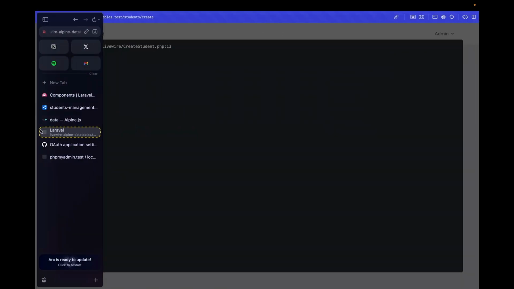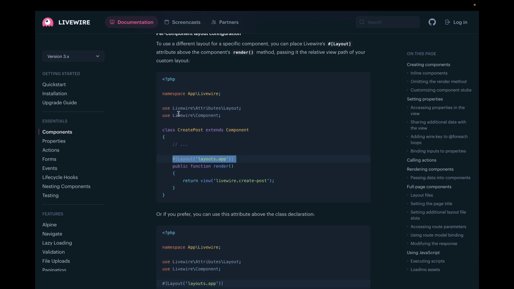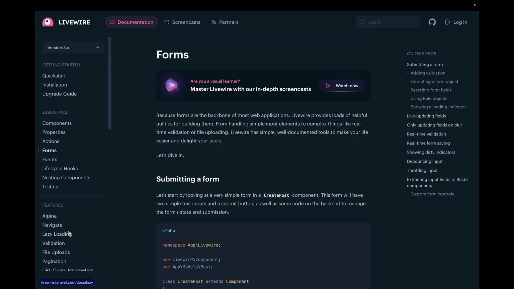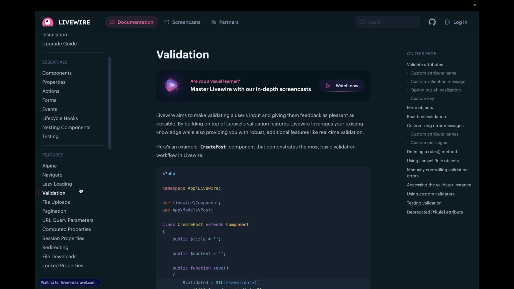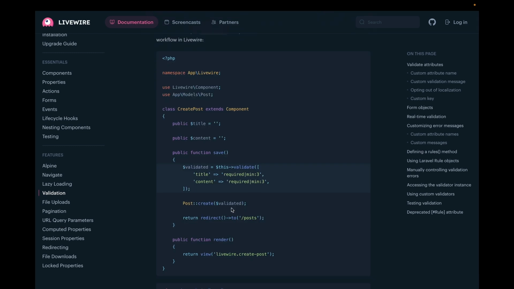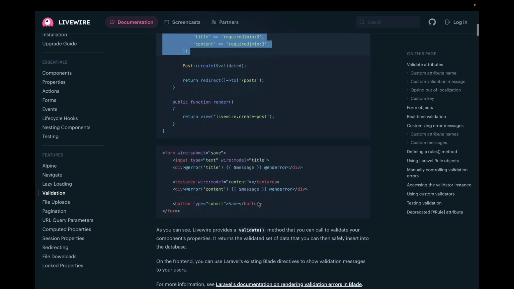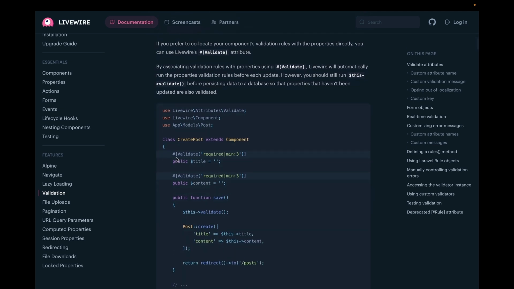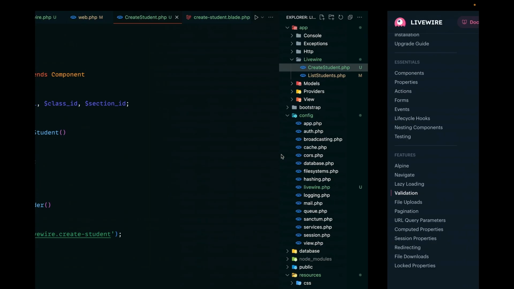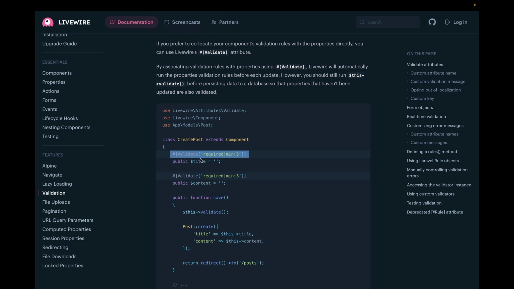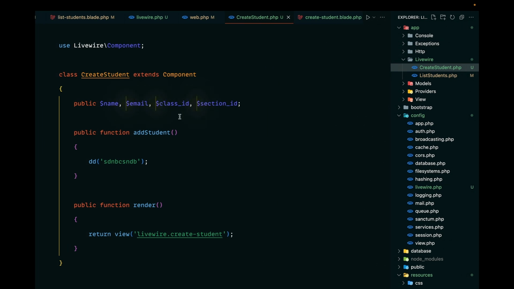Let's first open up our documentation, because I want to show you the documentation and then work on the features. We have a section called forms, and okay, we have this validation section. So let's work on that. We can use the attributes feature in Laravel to perform validations. We don't have to do the conventional validations anymore. We have this validate attribute, which can be applied to these individual properties. So I'll just copy this block of code and define these in separate lines. To perform these validations, they need to be on separate statements. So I'll define these as separate properties.